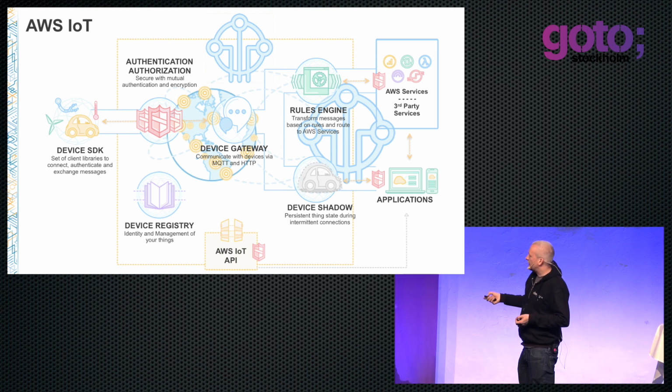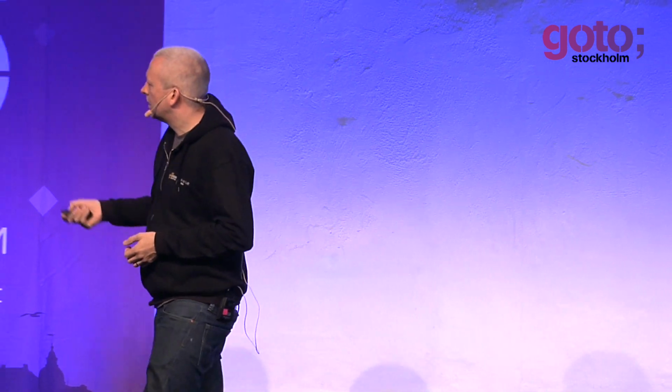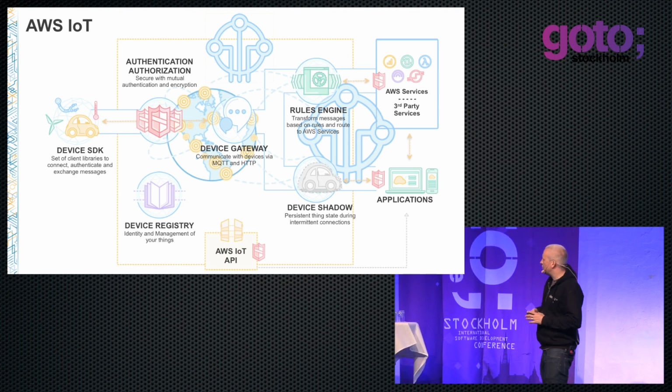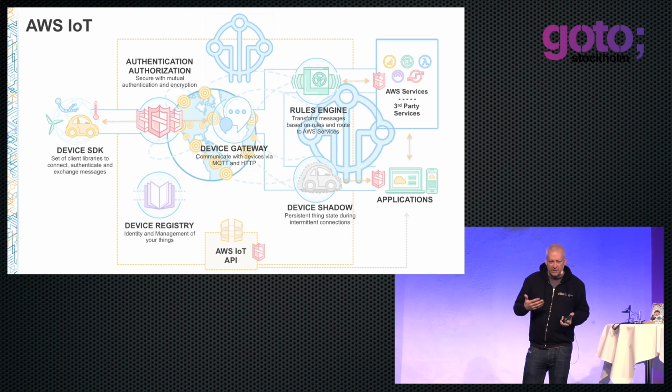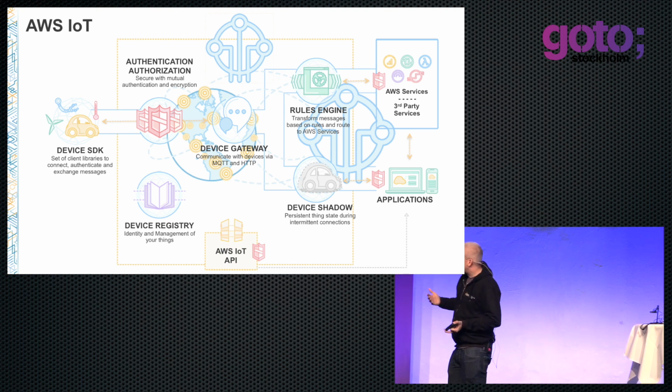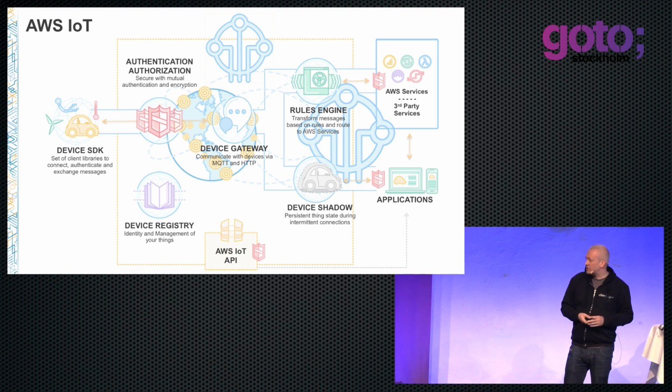We've got a mutual TLS auth system using X509 certificates and public-private key infrastructure to make sure that you can secure connectivity to and from the devices. It can be really important in things like health informatics and safety-critical systems where you don't want to have anything unauthorized communicating with your device, and you obviously don't want eavesdropping on what could potentially be private data. This gateway, which supports this protocol called MQTT, which is a lightweight transport protocol for reducing the power footprint of lightweight devices that you want to connect to endpoints. It's about 170 times more power efficient than HTTP because there's no key generation. The keys are pre-shared, and that really reduces the amount of power that it needs.